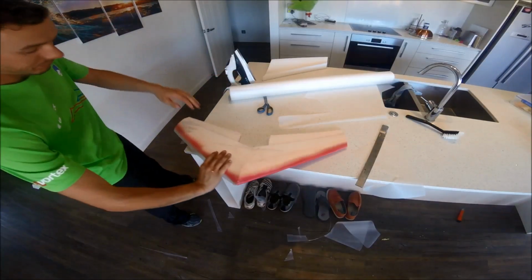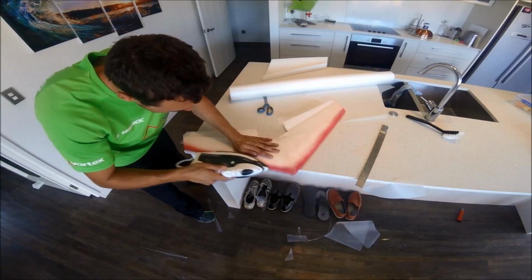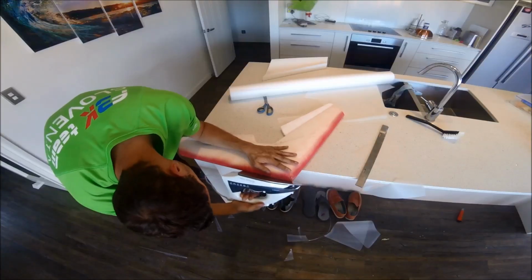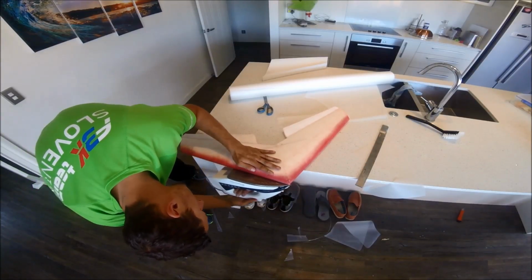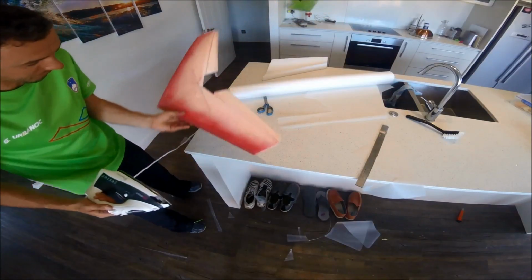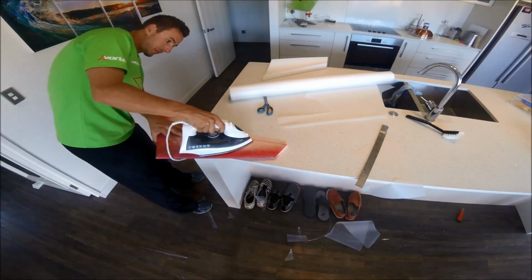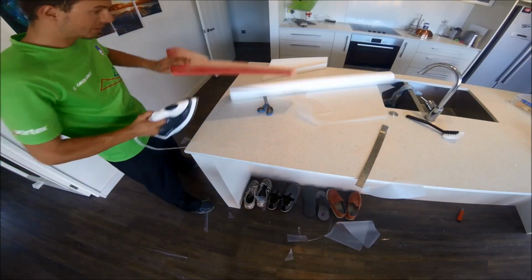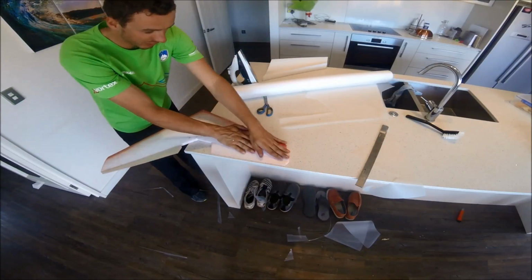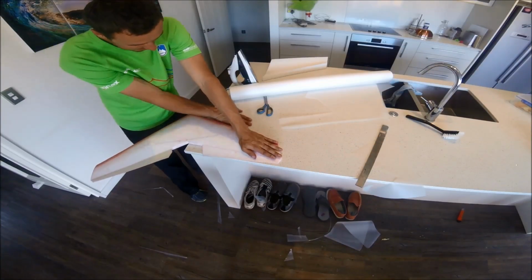And wrap this leading edge around. Bench. Back a little bit. Just going to hold this all back down on the bench again, keep it nice and flat. So I've applied some heat on that bottom surface just then, so I'm just going to hold it flat down on the bench, let it cool. Hopefully the bench isn't getting too warm.